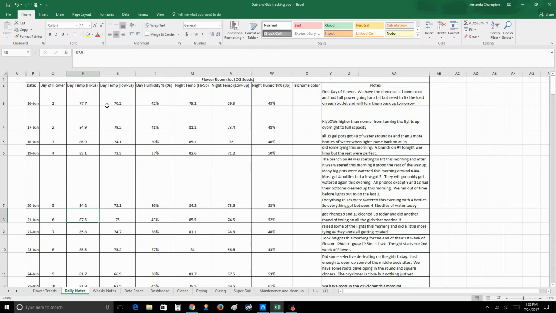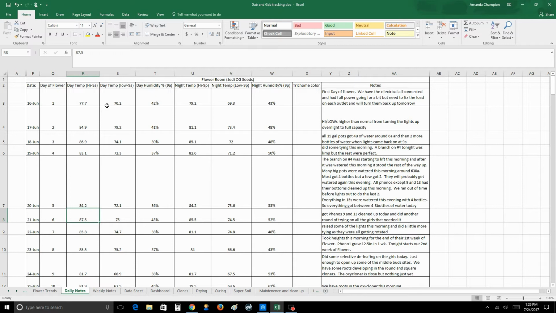If you want to break it down by pheno, that's perfectly fine. That's up to you. Again, this is customizable. Do it how you feel is going to best benefit you. For me, I didn't want to do it by pheno because I also have the pheno's notes page that I can also leave any detailed pheno notes there.